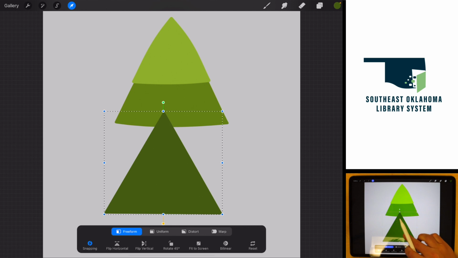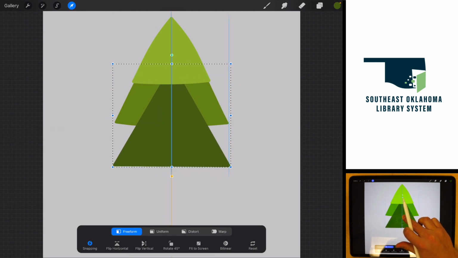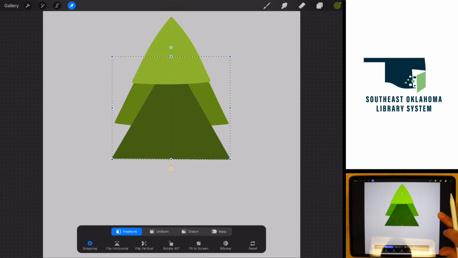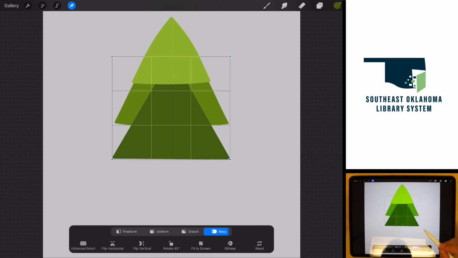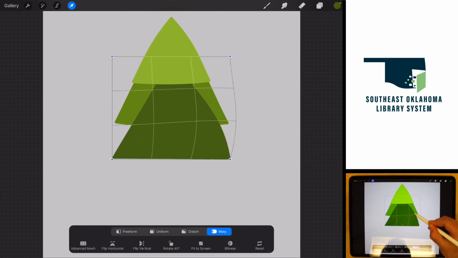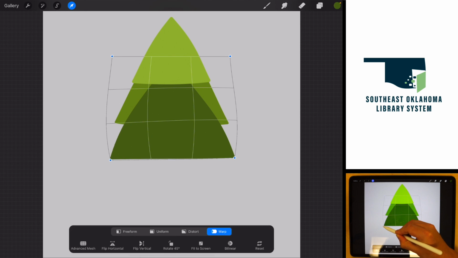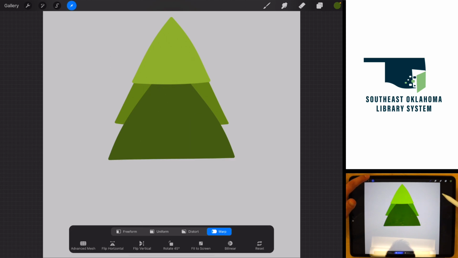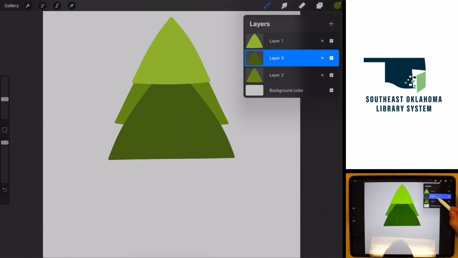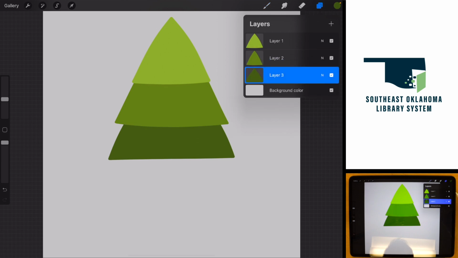Let's use freeform, and that way we can move it around, get it in the center. Let's see what that looks like. I'm going to drag that layer to the bottom.